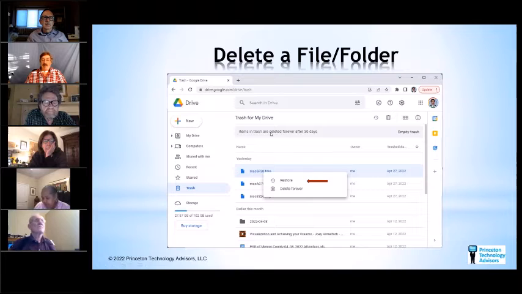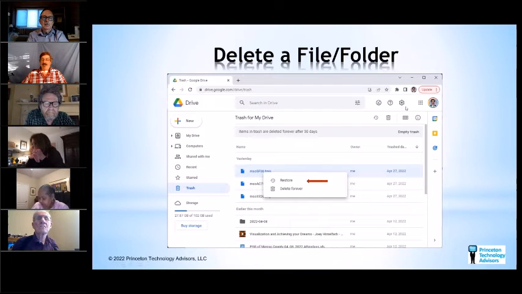Google will delete something after 30 days. There is an option to override that. It's a setting. We're not going into settings in this class. Settings are behind this little gear, to the right of your search and to the left of your picture. In there, you can find a setting to change how long before they delete automatically.